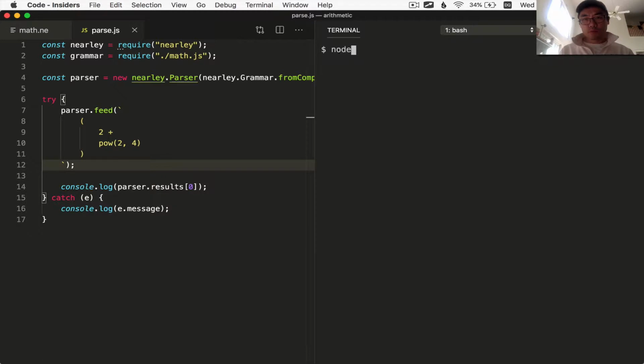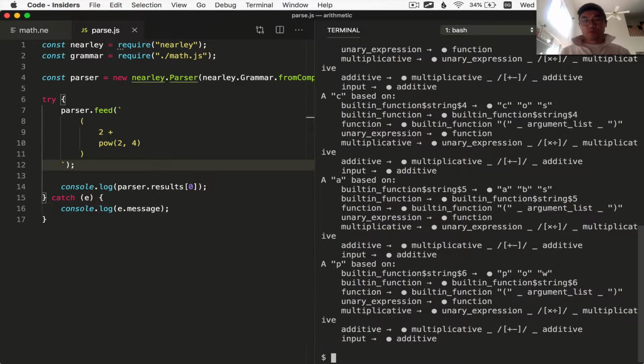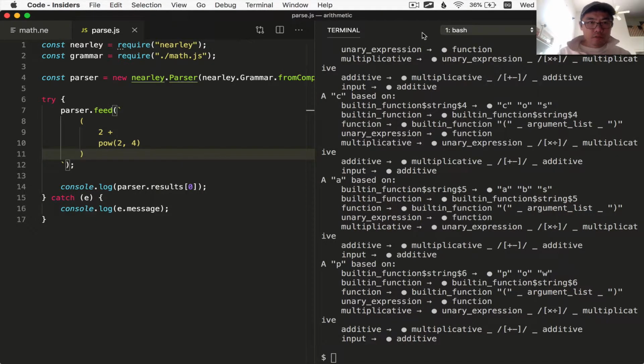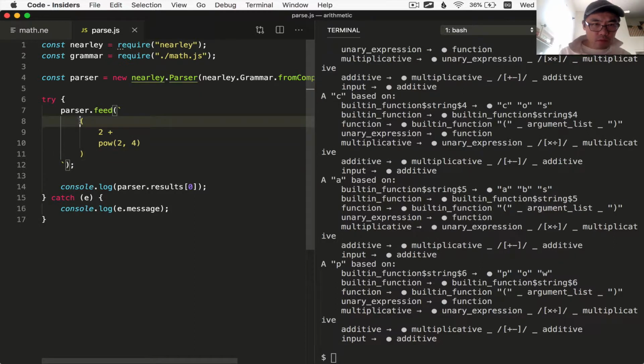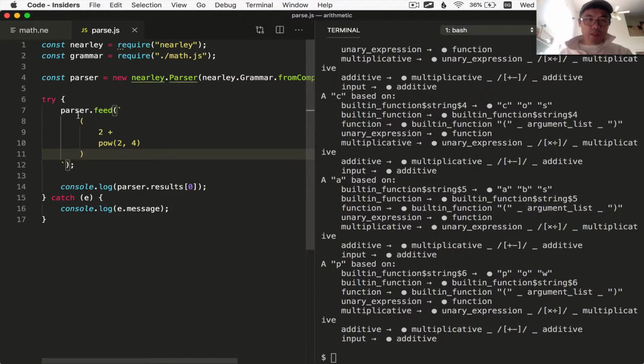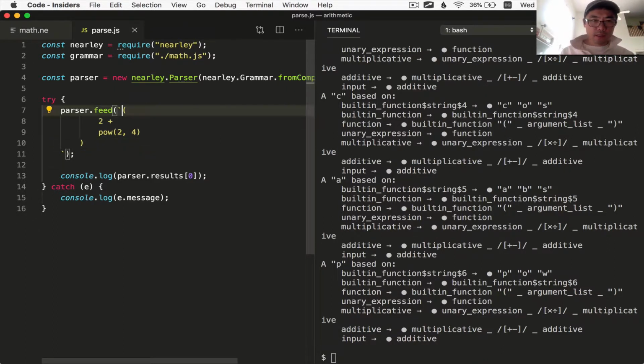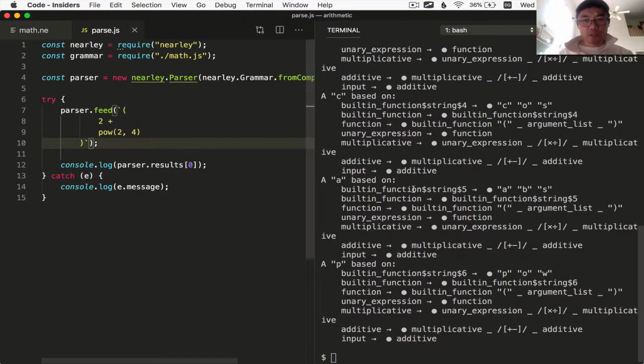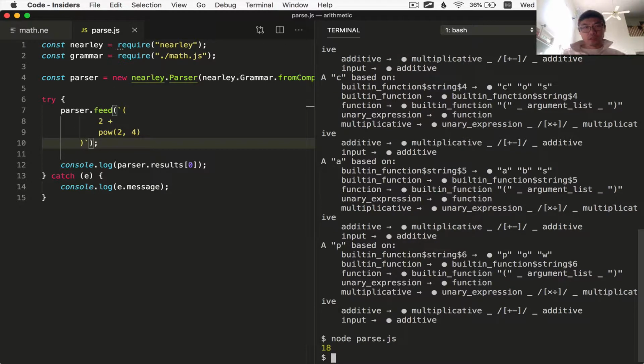So now if we run parse again, that didn't work. I have a suspicion it might be because of the beginning white space and the ending white space. I probably don't have a rule that says the input can allow for beginning white space and ending white space. So let me test that theory by removing the beginning and ending white space from it. And then indeed that worked.